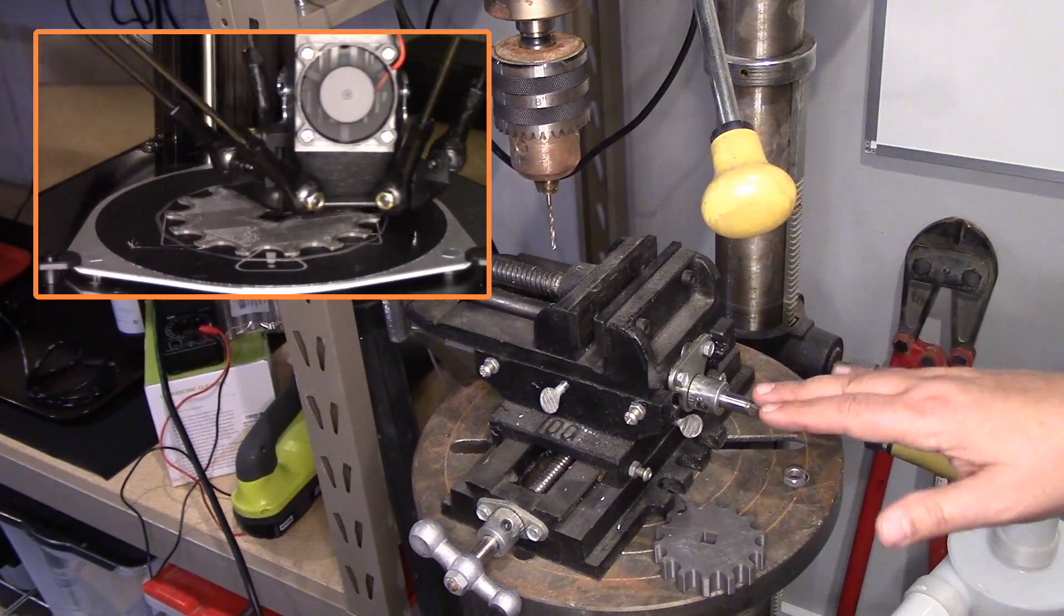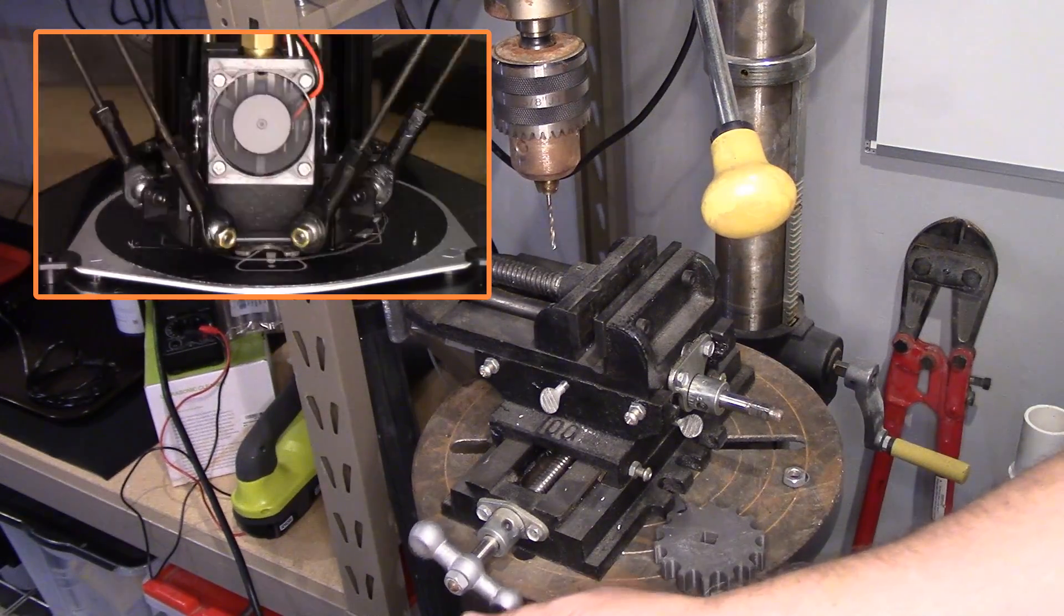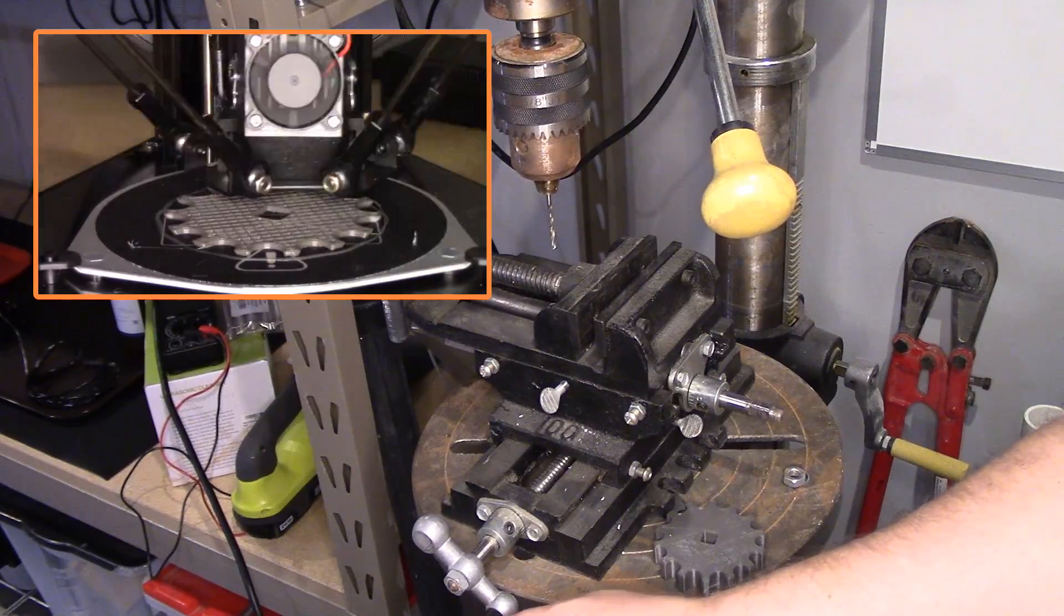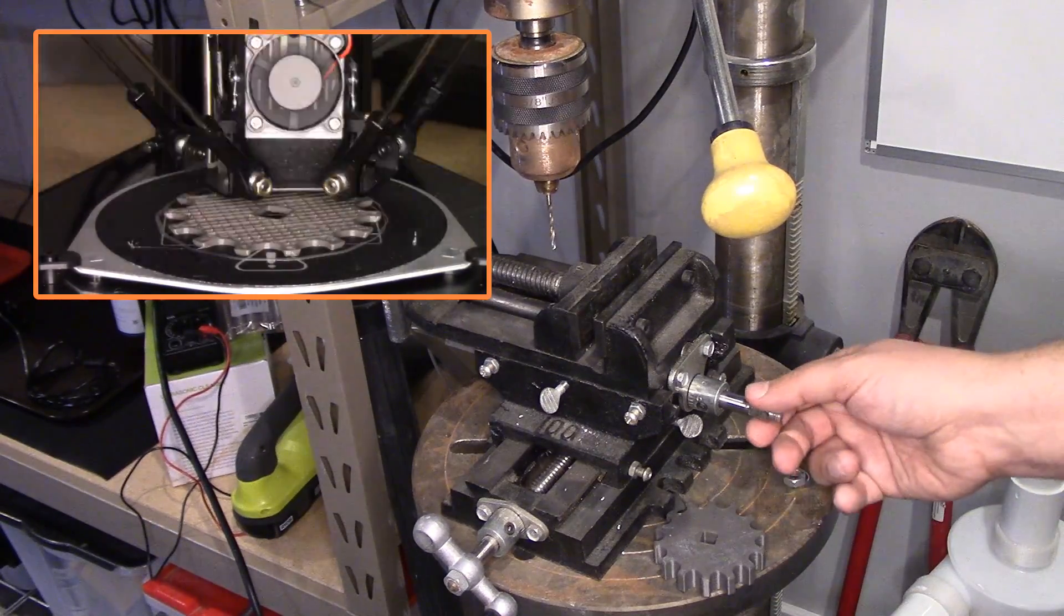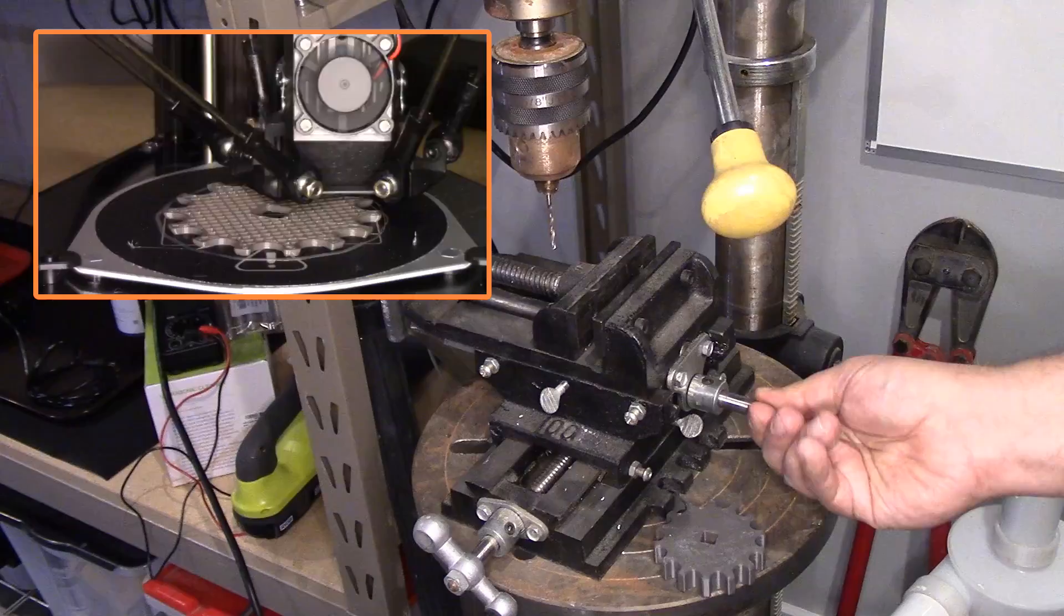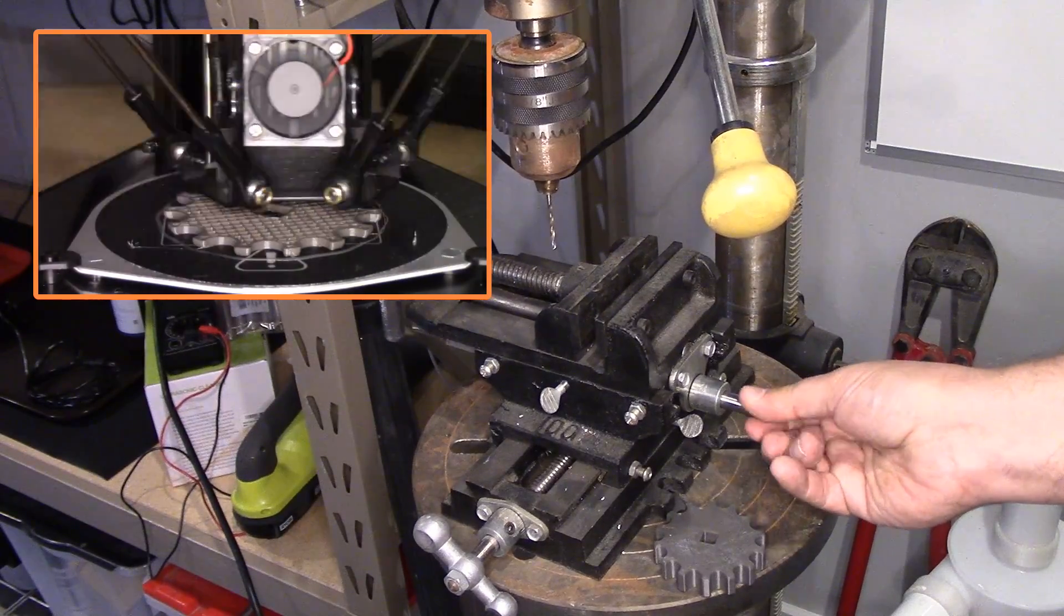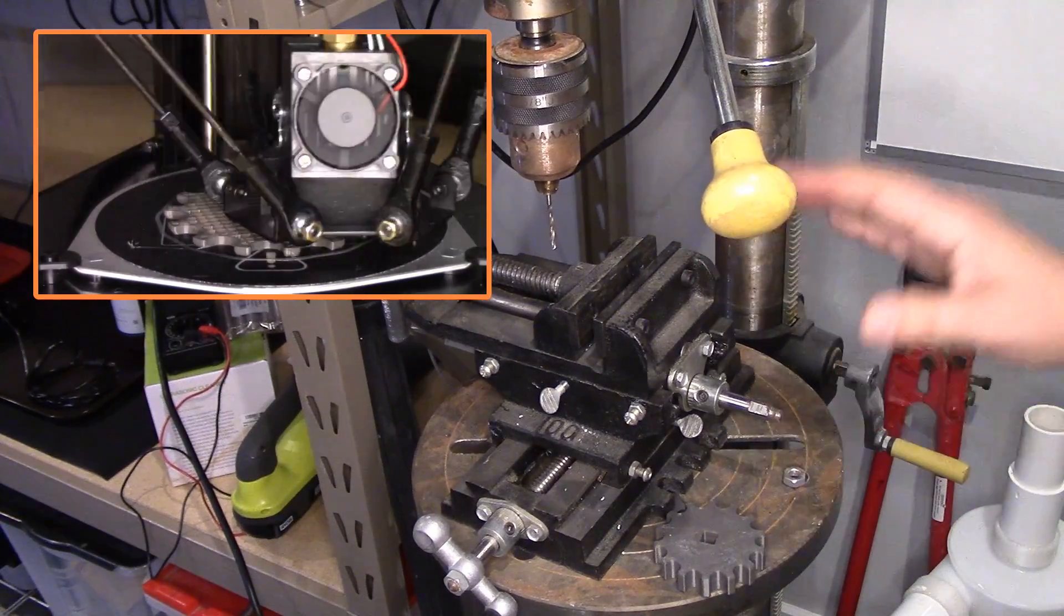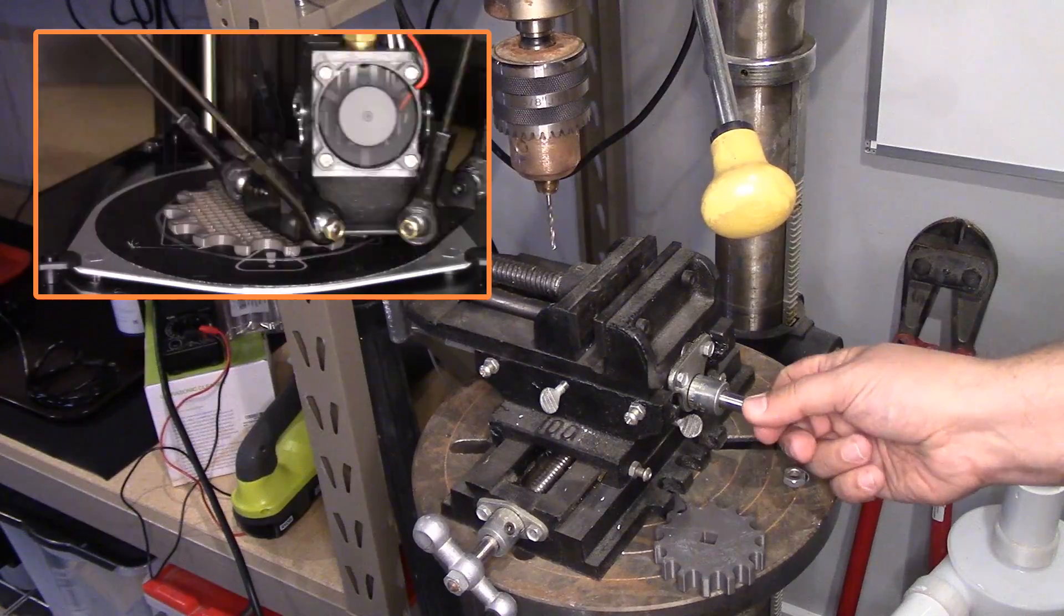This doesn't take a lot of torque, so I don't really need this beefy of a mechanism to turn it. I just need something where I can get a hold of it and turn it, because as you can see here, it turns pretty smoothly. I've lubed this up with some Teflon and works great.